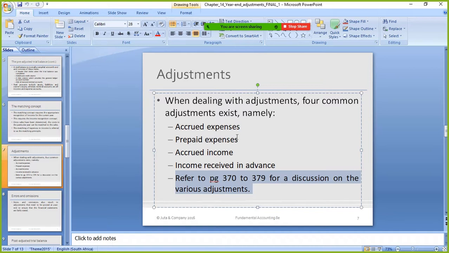Okay, in this textbook, on page 370, let's see, where is it? Here, page 370 to 379. Okay, they're saying look at these other transactions. I'm paging through. All right, I can see obviously prepaid, accrued, income received in advance. Then I have errors here. And then I've got year-end adjustments.